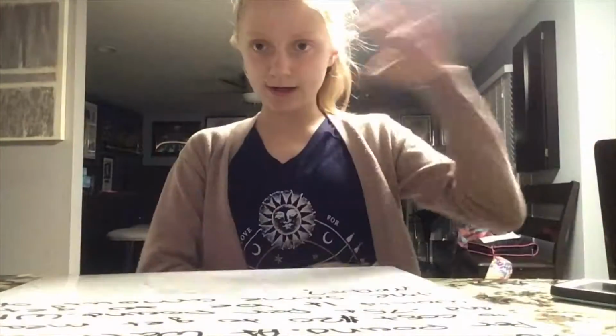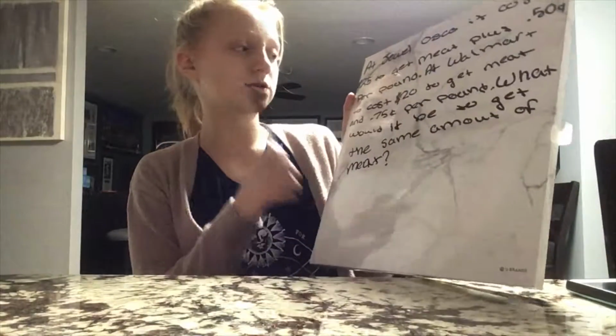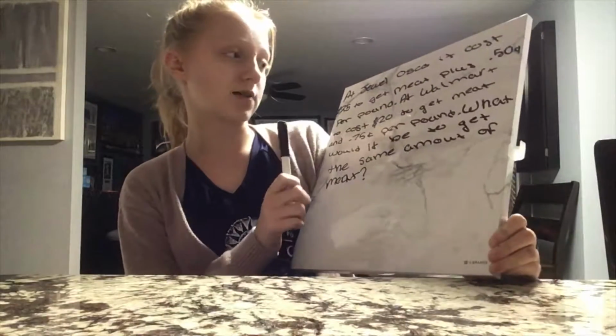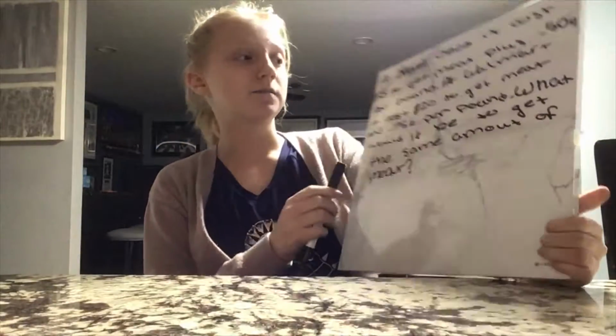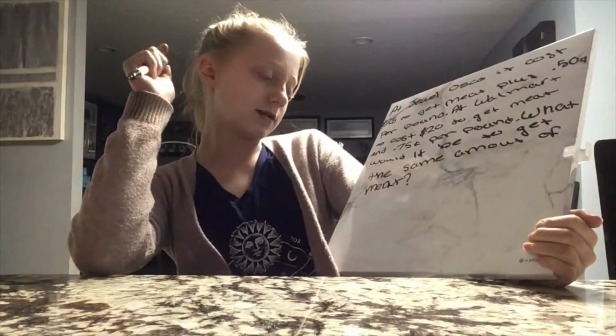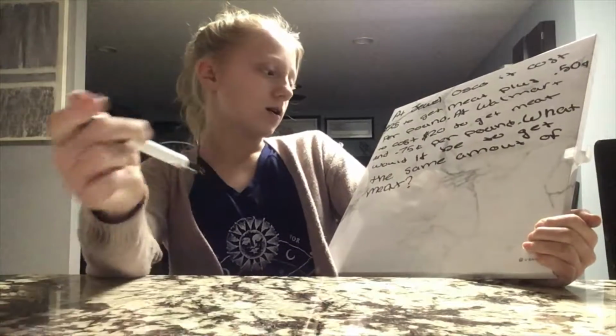So now that we did our 3 problems, we're going to move on to our word problem. In our word problem here, it says, at Jewel-Osco, it costs $25 to get meat plus 50 cents per pound. At Walmart, it costs $20 to get meat plus another 75 cents per pound. What would it be to get the same amount of meat?